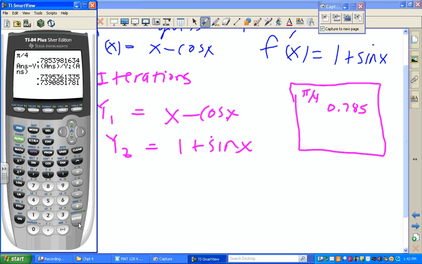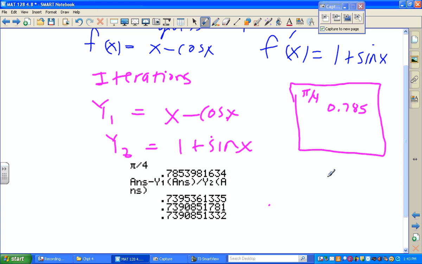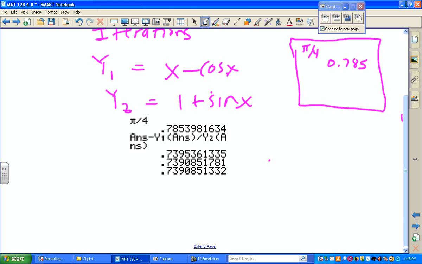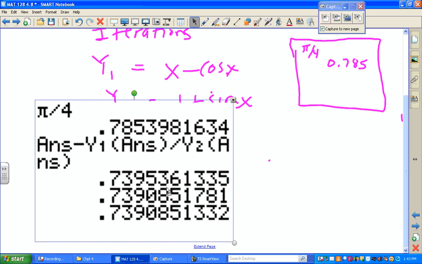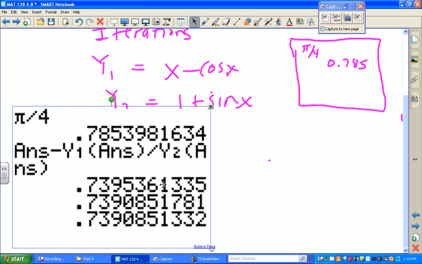Enter. And enter. Now, Mason, this is why I said it's going to make a little bit more sense. I want you to have your function, your derivative, and your list of values that you generated. Okay? Anyway, you get pretty quick values. Newton's method, which is an offshoot of the linear approximation we already learned, gets there pretty quick to the answer. So you can see when you type that seed into the math solver and the answer comes back like that, it doesn't take long to get there.